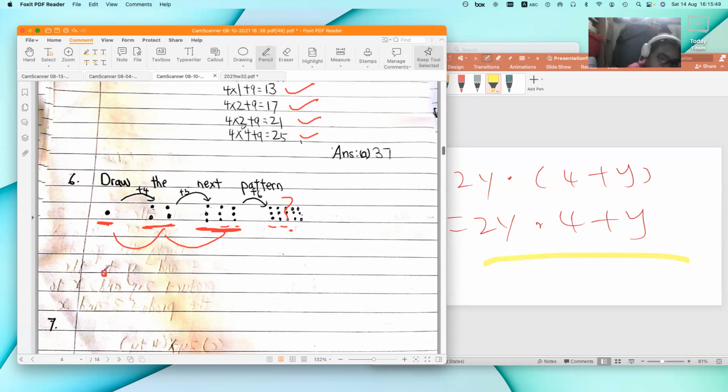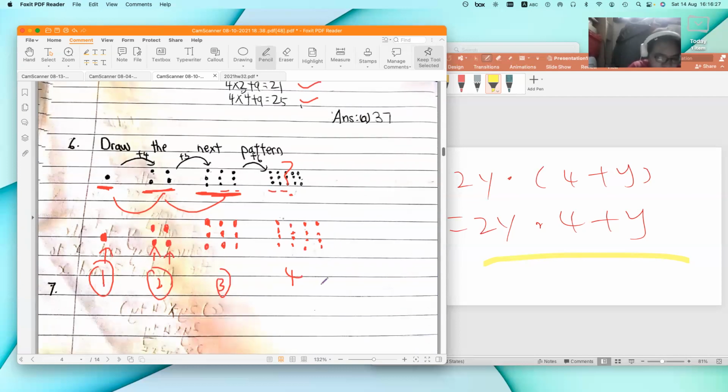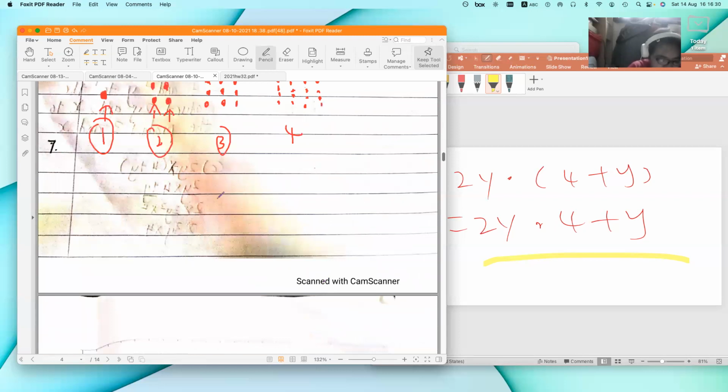So basically, they have one dot here, right? For the first one. Then after that, they have two dots, right? Can you see? Two dots. And then they have three dots, right? So basically, this is the first one, so one dot. The fourth one is supposed to have four dots. So how many dots? Four dots. Are you getting it now? Okay. So this is the pattern, no? Okay. What's the next?